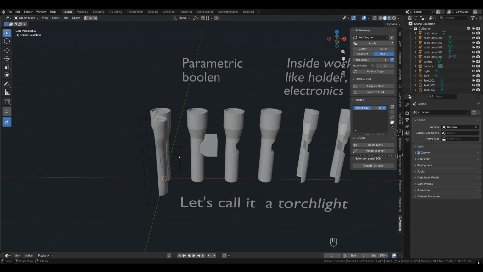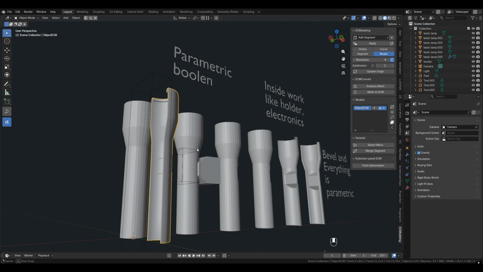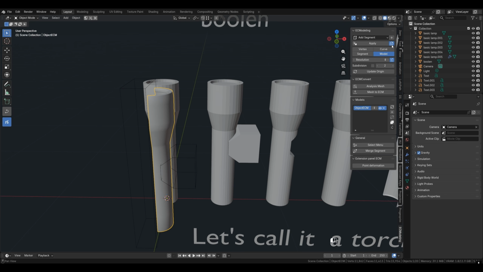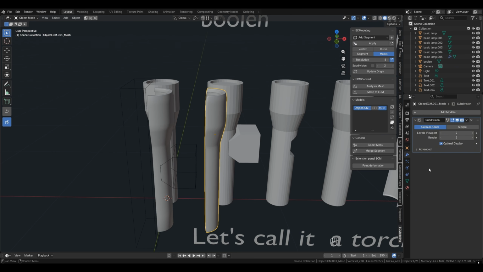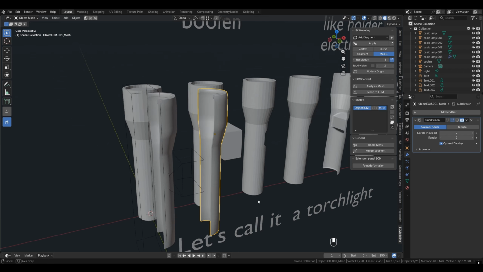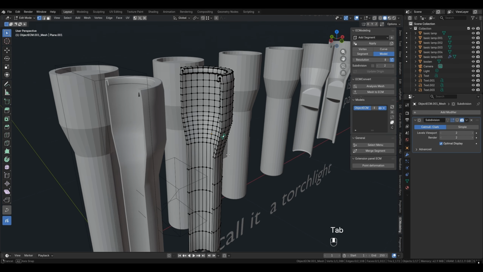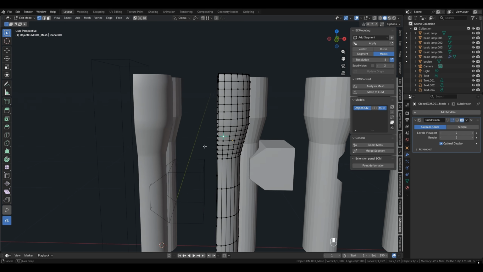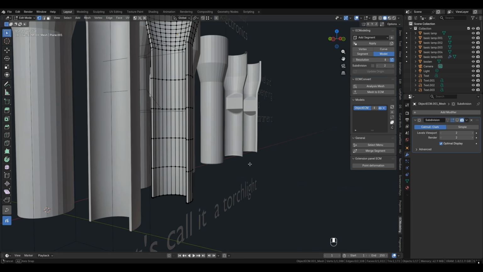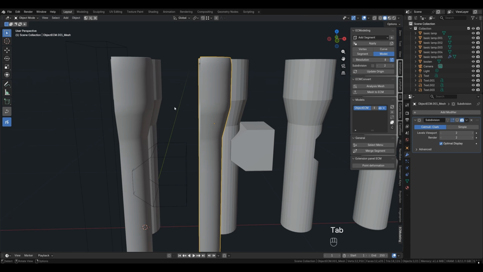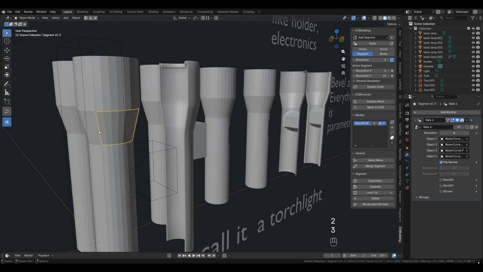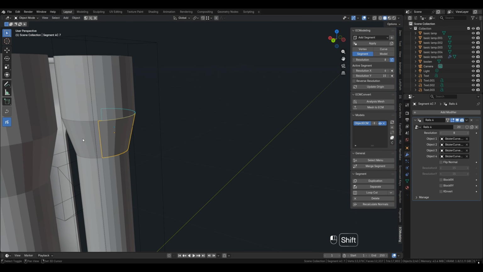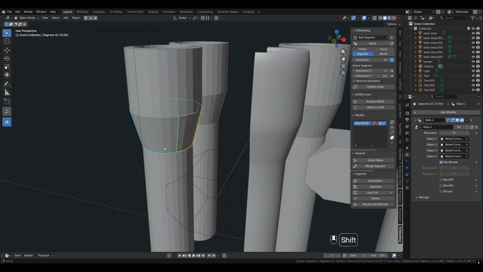Let's take a look at the mesh after application. Let's reduce the resolution here.